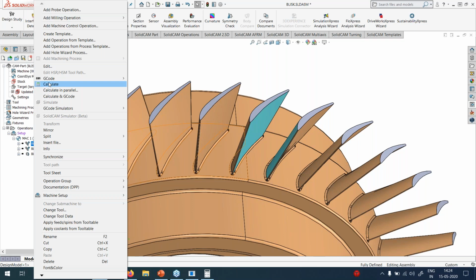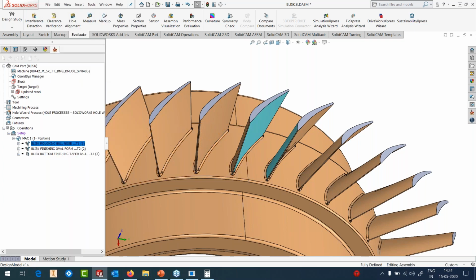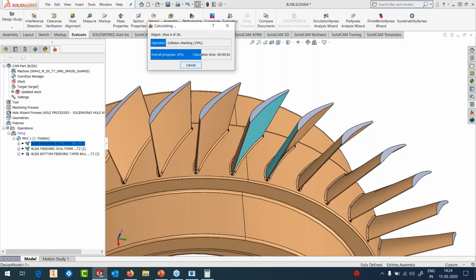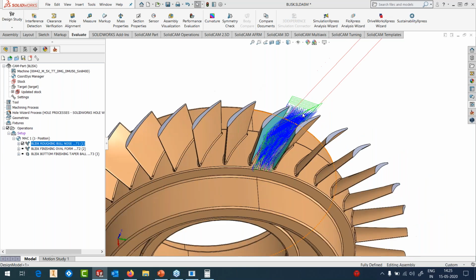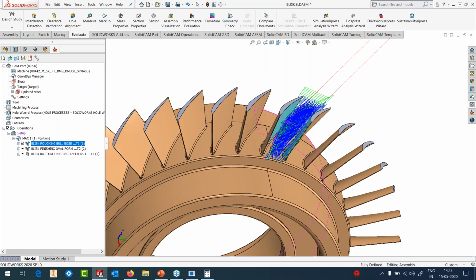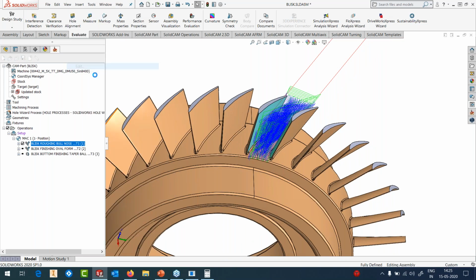So I have got the blisk roughing, so I'll just calculate that. It's a generic 5-axis functionality. It's basically parallel to surface functionality where we have selected the entire blade without the fillet and the bottom surface, and that's it. That's all that is needed. Select tool, give the depth, give the side step, and we could come up with a very nice tool path for roughing. That's it.